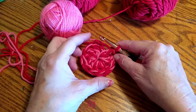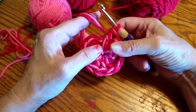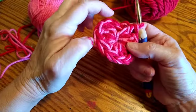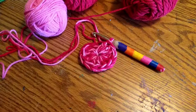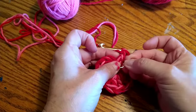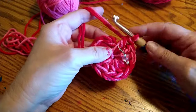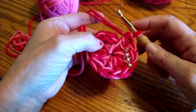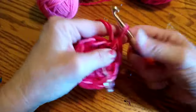That looks really pretty all the way around — it's nice and flat. We're going to start going around and we're going to do two single crochets in each stitch. No slip stitch, we're just going to go right into that next stitch. I have my stitch marker that I'm going to put on that last stitch so I know when I'm going to need to change my stitches. We're going to go right into the openings, not into that stitch up above — two single crochets in each opening.